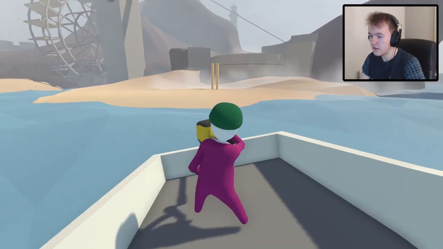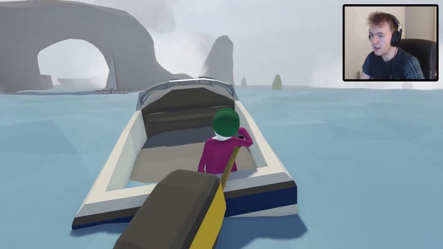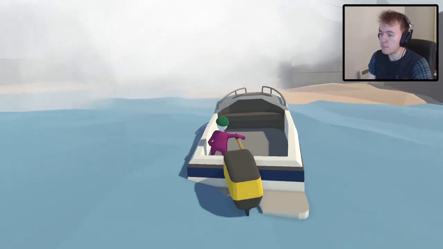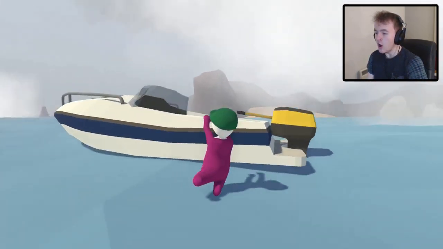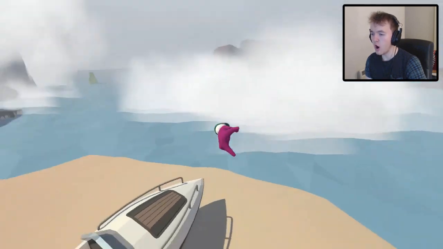Ooh, okay, go this way. Turn, turn, turn. Please turn. Do not crash this thing. Okay, we want to go through this natural rock arch. Don't get stranded. Do not beach this. I cannot stress enough how much I do not want you to beach this. No, come on. Do not drown. Do not drown. No, no.